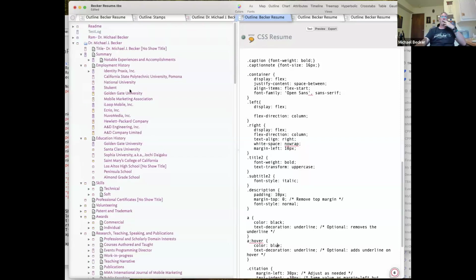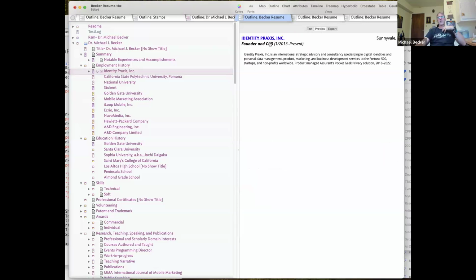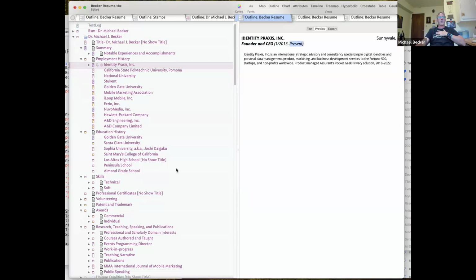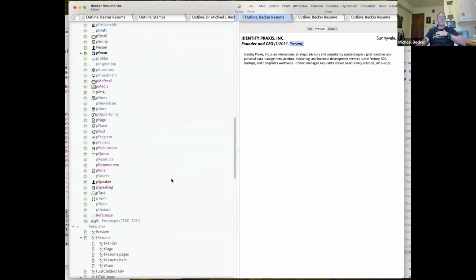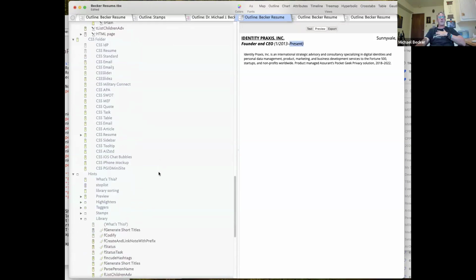So if I scroll back up and I look at that role and I hit preview again, you'll see this is why it's not a traditional blue URL first, because I don't want it to be, because that would be distracting. I want it to be black first. And then you'll see I've got my role and the dates. And you'll notice here it says present and the role. So let me pop down and show you that. So if I go back to my template.